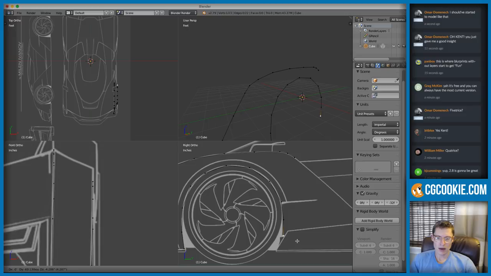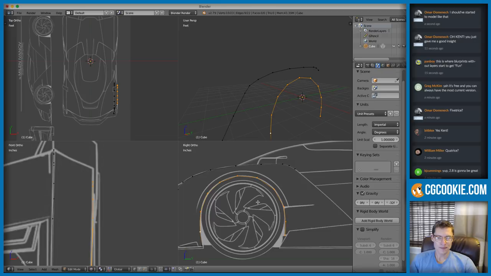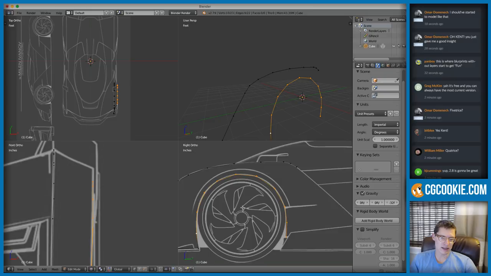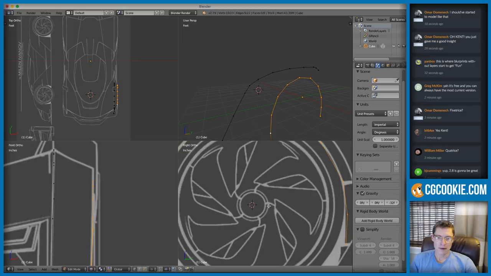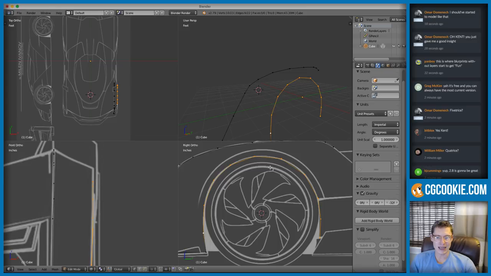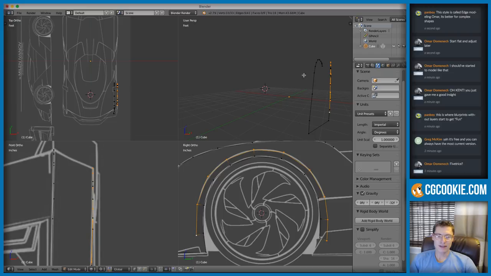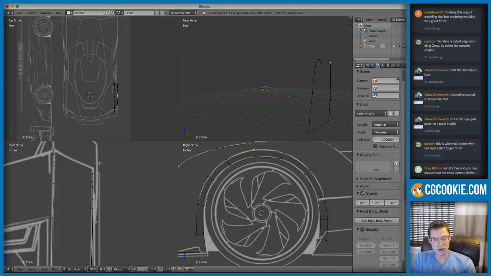Okay, so I'm going to select these edges. I'm going to right click. I'm using left click select, which is not the default, but that means I have to use right click to place my cursor right here at the center of the wheel. And the reason I'm doing that is with these edges selected, I'm going to hit E to extrude and then scale out from my 3D cursor. Whoops, how about S, Shift X so it doesn't scale in the X direction. When I scale it up to match that contour, that's going to make our verts align over here. All right, so we've done the translation of our artwork using our 3D space and using our model to figure out the shape better.